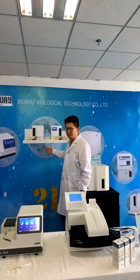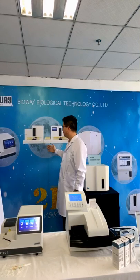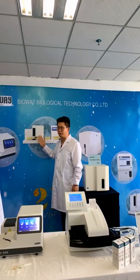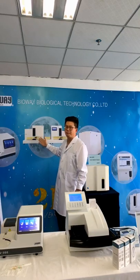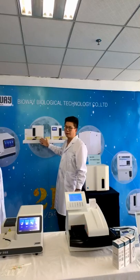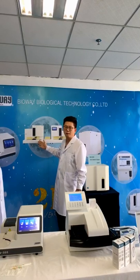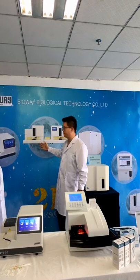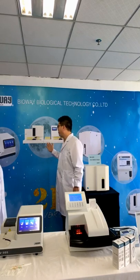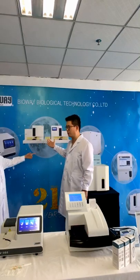This is a workstation, and both of them are automatic devices. This is BW3000, as I mentioned. It represents the highest technical capacity of Bioway. For the BW300, we have four channels, so the speed is around 120 tests per hour. And the BW901 is an automatic urine analyzer, with a test speed of around 240, slower than this one.